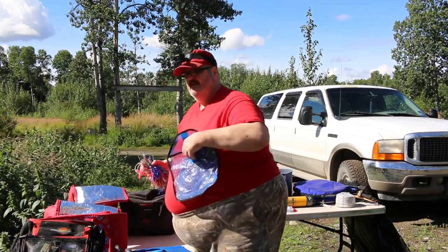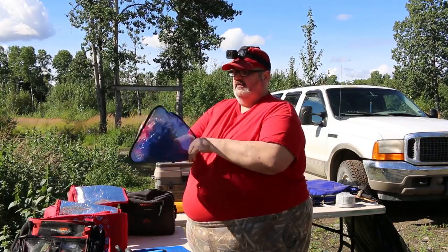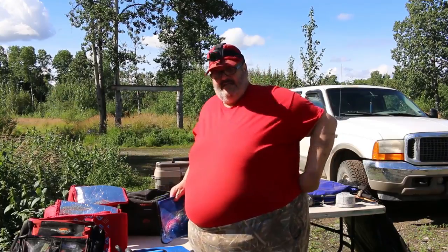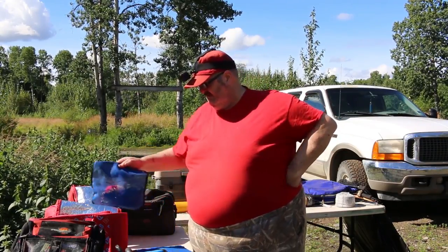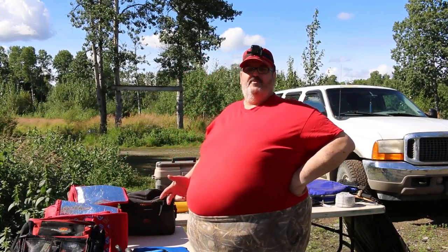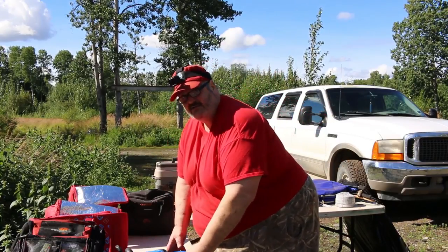Surprisingly, the sunnier it is outside, the lighter colored you want your bait. The darker and more overcast it is outside, then the darker you want your bait. Now that kind of goes against, you know, logic. You would think you would want it just the opposite way. When there's low light, you want something lighter, easier for the fish to see. But in fact, it's just the opposite.